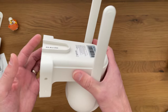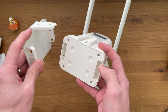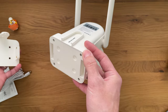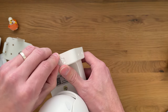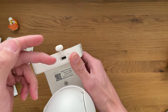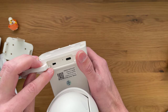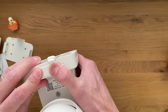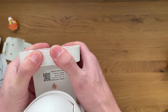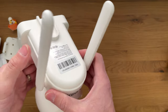On the back, this is the attachment for the wall, and on the side you attach it with a number of screws to get it positioned. On the bottom of the camera we have a rubberized slot — there's one slot in here that's for power, so you can probably connect it and continuously charge it. If you take the whole bit out, you have the LED and an on/off switch. That rubber stays in place really well, it covers all the areas and you need to put some strength into it to get it inside — which is really good for weather conditions, as you want this protected at all times.